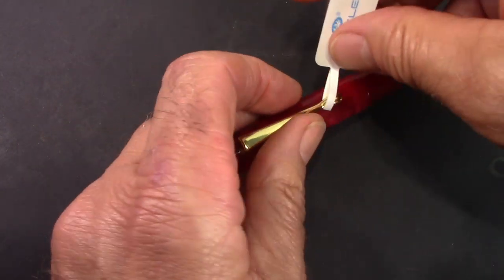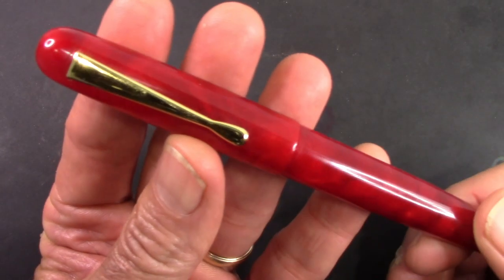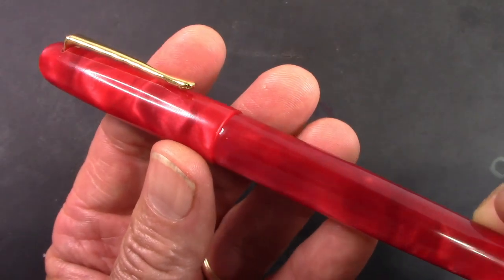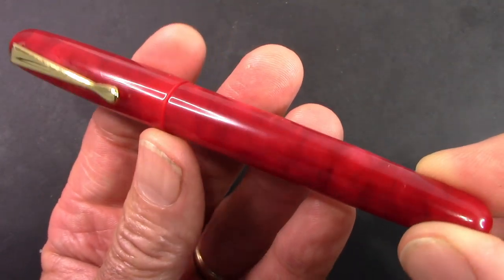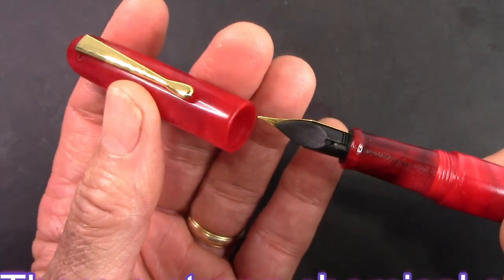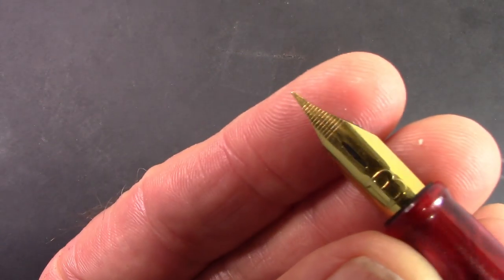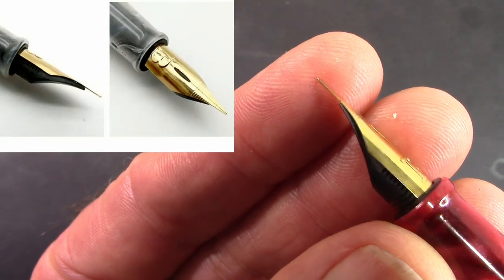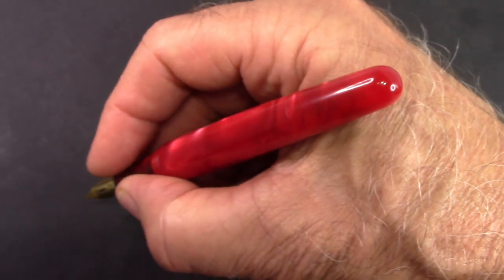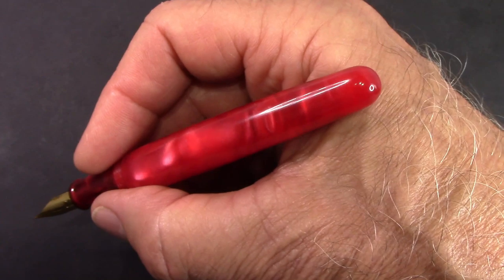We'll take the label off to get a look at this pen. It is a pretty pen — I don't really have a red pen like this. There's a kind of subtle pearlescence to the resin, some transparency — you can see the converter in there. The screw-off cap opens in less than one turn, which is a nice design. What makes this pen really unique is the nib — I've not seen a nib like this come out of China. The feed is also a little different. The section is the same material as the pen, fits well in the hand, and is about as small as I like it. The pen is nice and girthy but has no weight to it — very, very light.